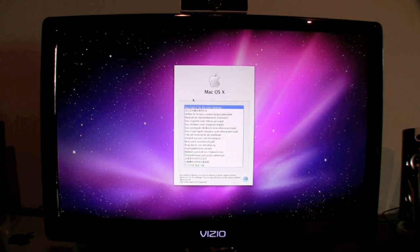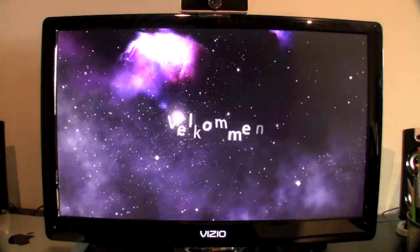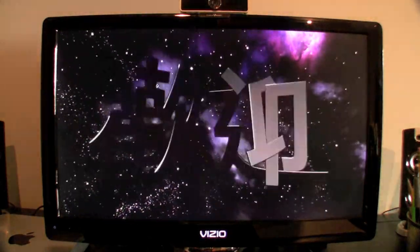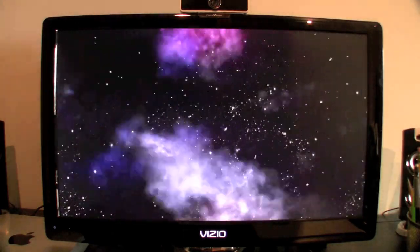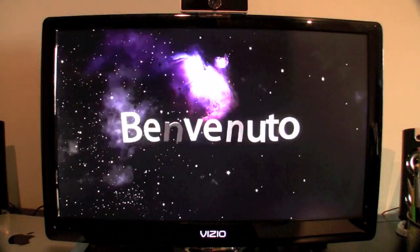First of all, HDMI looks terrible. I don't know why. It probably just hasn't figured out screen resolution yet. That looks really bad, so hopefully we can fix that. If not, I have my good old mini display to HDMI port out, and we can do that as well. It looks better now. Still could be better, though. Looks like it's set up for a 480p screen. I don't know why.